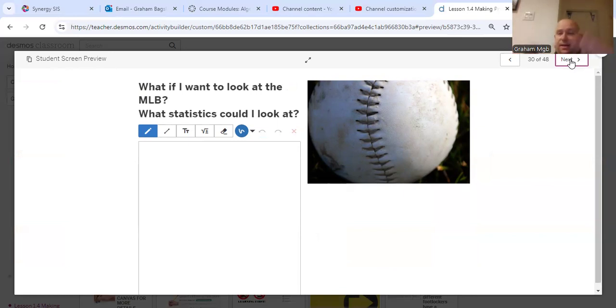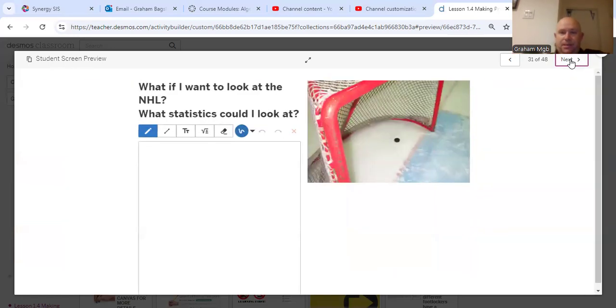Lots of different things you can look at, but same sort of thing. If you're picking something for a batter, make sure you pick 2 batting statistics. And if you're looking at a pitcher, find something that's 2 pitching statistics as well. And for our hockey fans, you could also have goals and assists as well. You could have checks, you could have fouls committed, and quite a few other things.